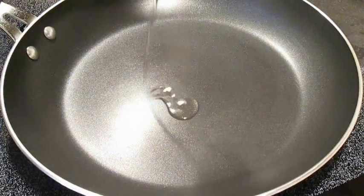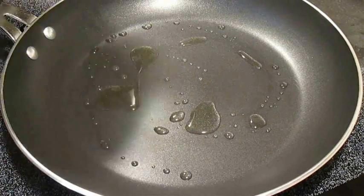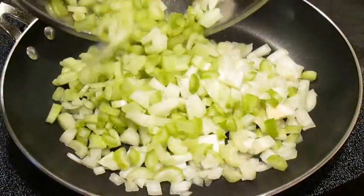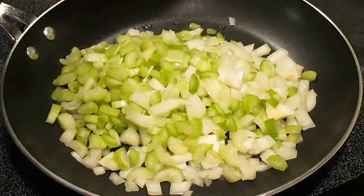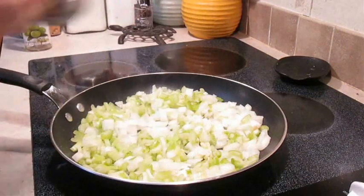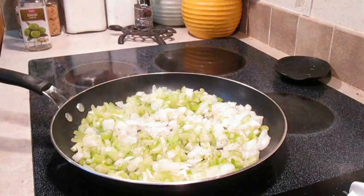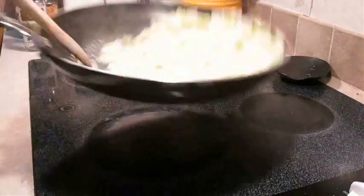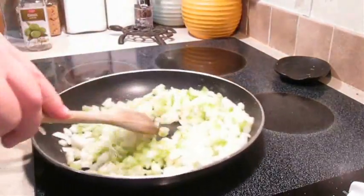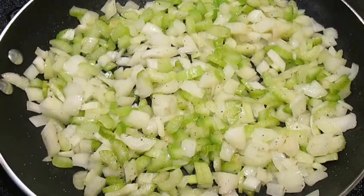Now in a hot pan, we're going to drizzle some olive oil and drop our 2 fresh ingredients right in the pan. You want to immediately season this with salt and pepper. And once you mix this up real well, you're going to want to just let it sit on the stove and sweat for about 5 to 10 minutes.